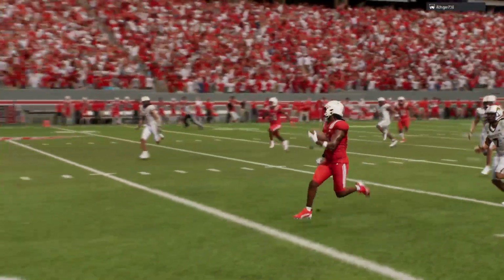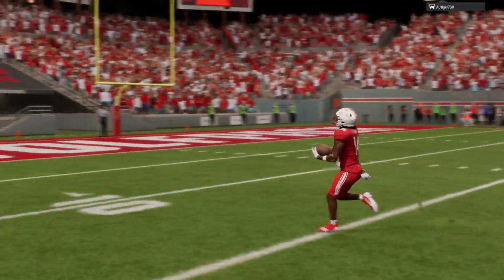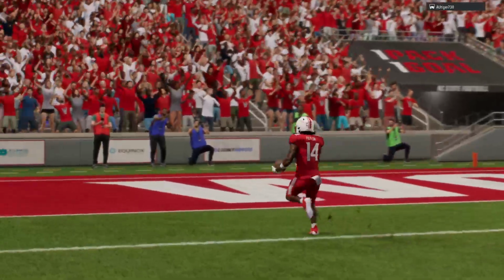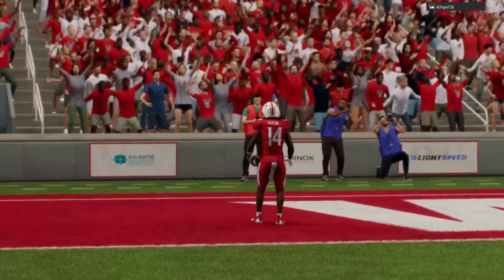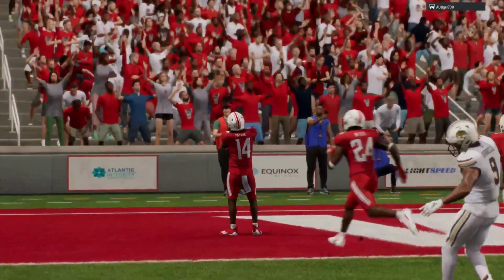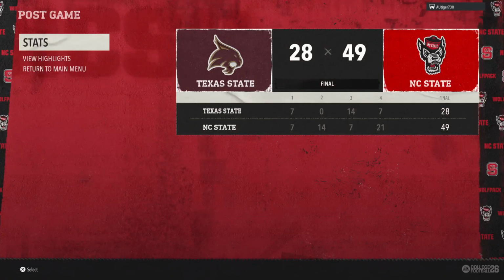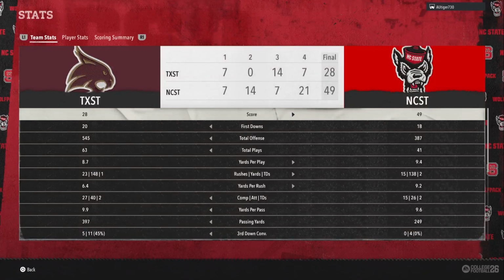And offenses have evolved so much. They can do so many different things, and they know how to use their playmakers, get speed and space, make those big plays. So that's why offenses are ahead of defenses in this game. It was no different. That's going to do it from here.